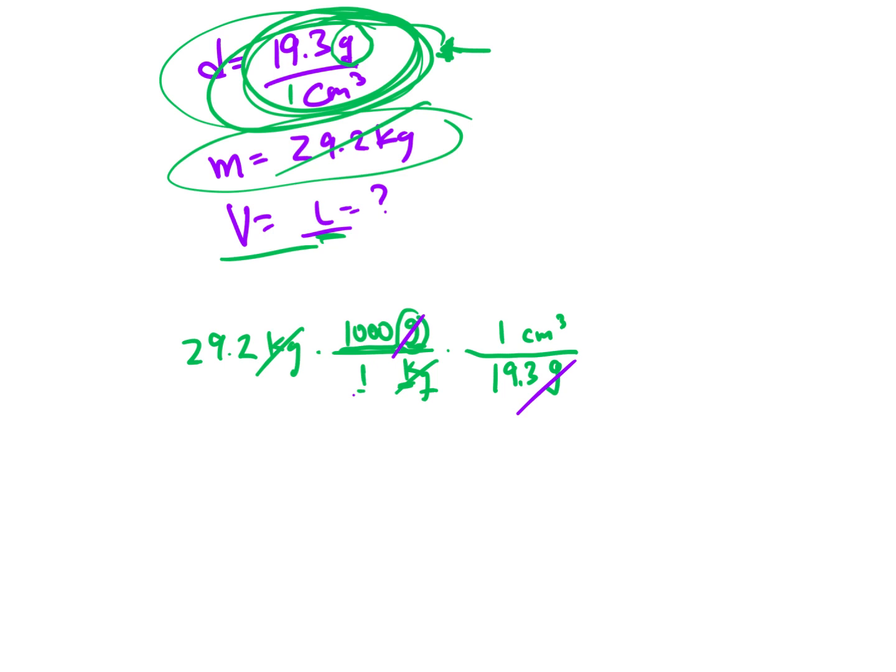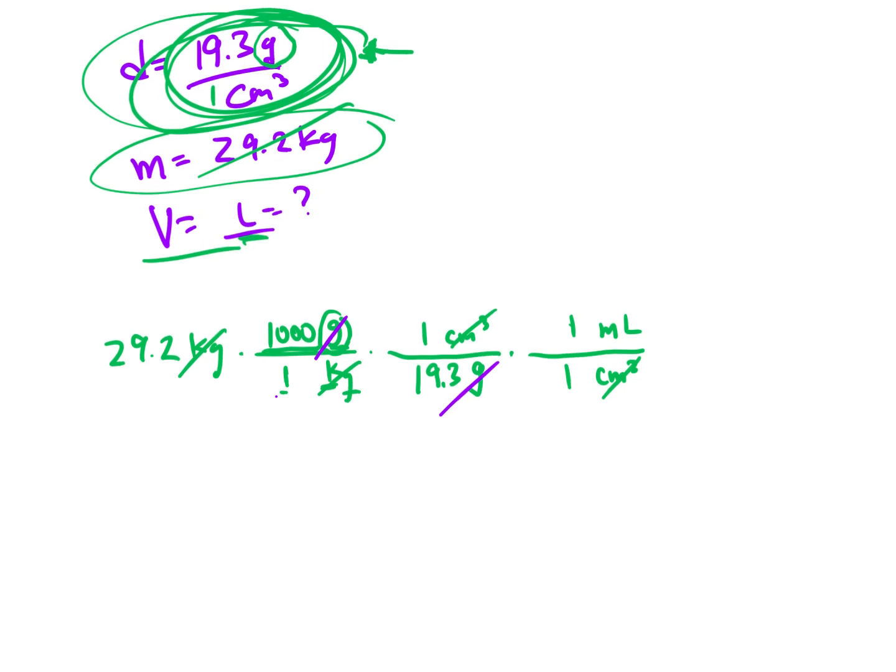So now here's a conversion factor that you probably should get to know, and that is 1 centimeter cubed is the same as 1 milliliter. You just probably need to know that. And then, of course, we don't want milliliters, so milliliters goes down here to cancel. Liters goes up top. So again, I'm just putting the unit that I want to cancel so that they're opposite on top and bottom so that they cross cancel. Same thing here. And I know that for every 1 liter, there's 1,000 milliliters.